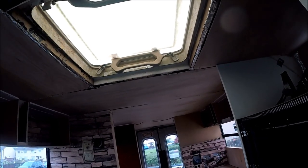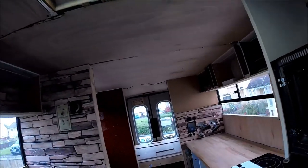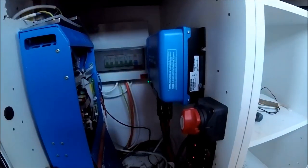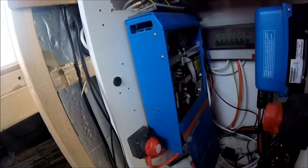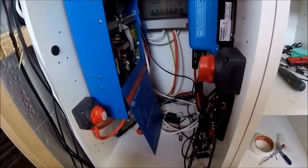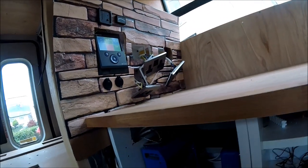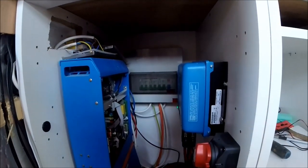On the roof there are two 275-watt solar panels giving 550 watts of solar charging. I've got a Victron CCGX color control module, a Victron 70-amp solar charge controller, and a Victron Multiplus Compact. I'm in the middle of finishing off the wiring — most of it is already in place, just a case of putting final cables up to the sockets. There's going to be a mix of 240-volt hookup sockets and inverter sockets, with a distribution box mounted in the electricity cupboard.